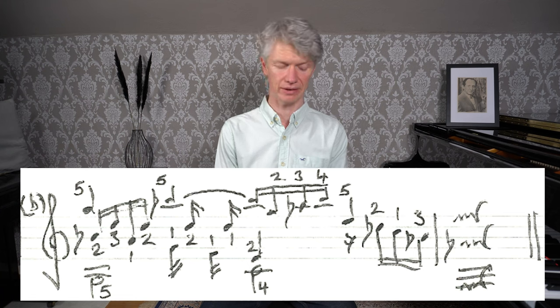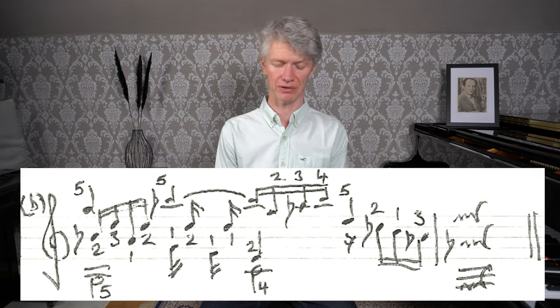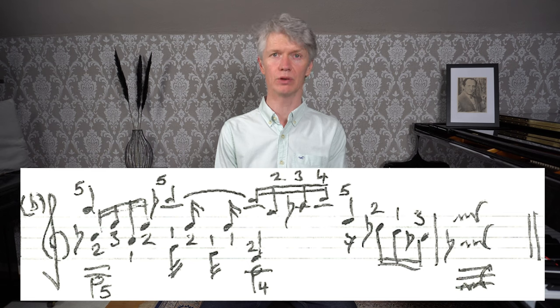And here's the demonstration of that example. The first one is with Bach's fingering, and this next one is with AC fingering, and I won't bother writing down the AC fingering. You could probably, at this stage, come up with your own AC fingering for that.